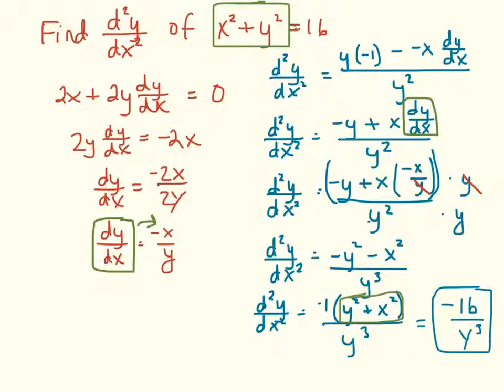So I love these problems because of this double substitution thing that always will happen. If you do them correctly, you will have a substitution in the first. When you do the second derivative, you're going to have a substitution for the first derivative. And then as you work through the problem, you will always end up with a place where you will substitute back in from the original problem, and so you will end up with a very small simplified answer.